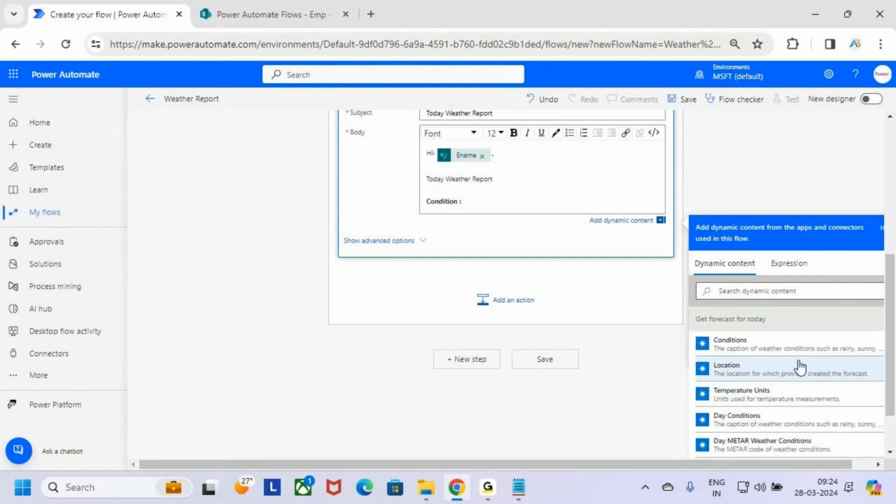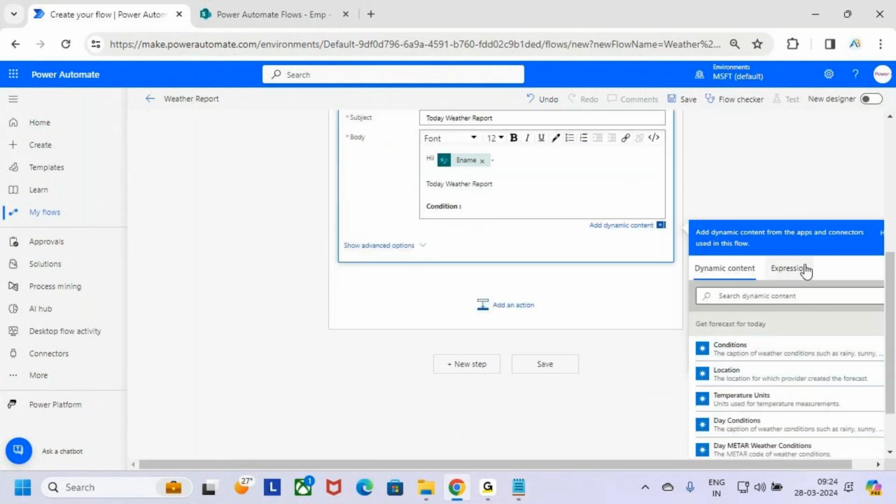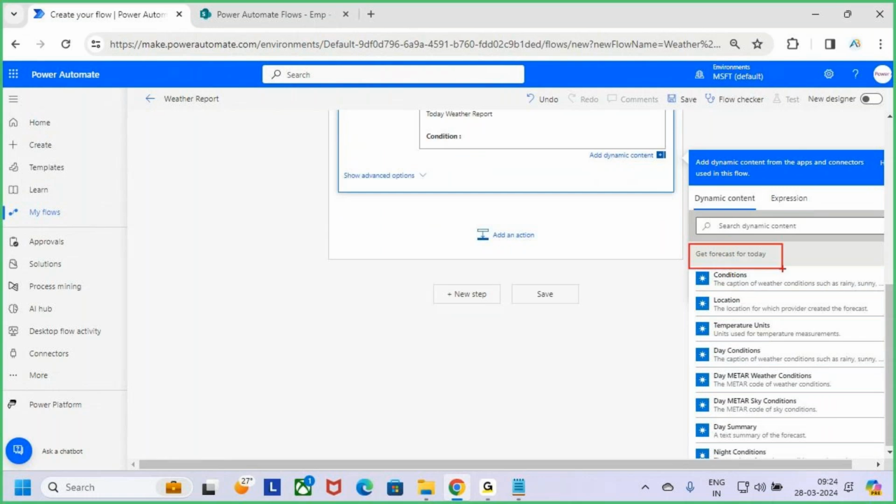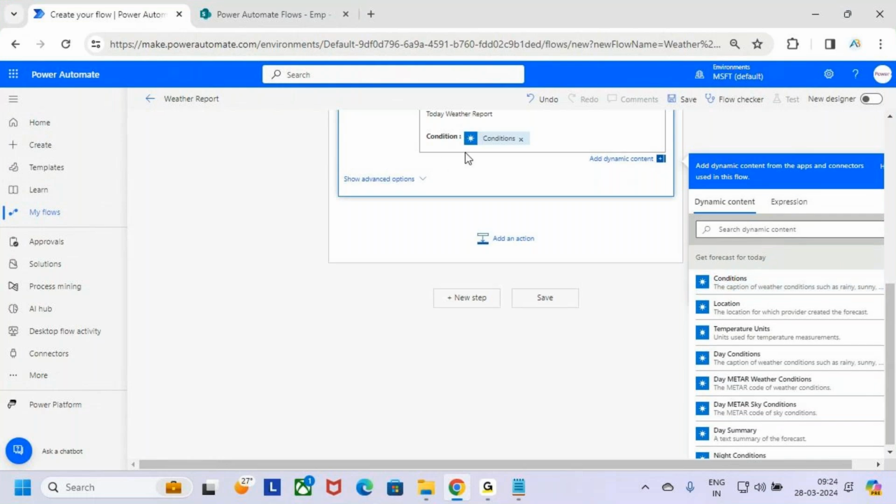If you go to this dynamic content, under the get forecast, you are able to see something called what? Condition. Condition means at a high level it will give some information whether today is sunny, cloudy, or if rainfall is there. So that information it will give. So let me keep here condition. Today, what is the condition?